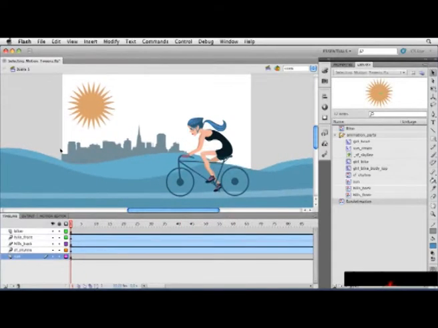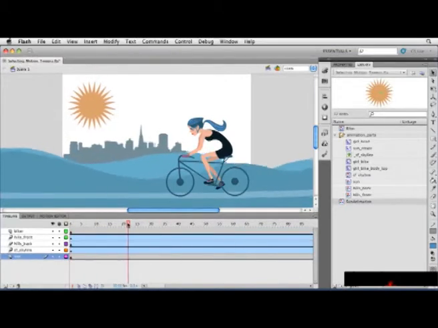And remember, when you place an animation inside of a graphic symbol, you're going to need to place enough frames on the timeline to accommodate that animation. So I have the same amount of frames as I had before on the main timeline, so there are enough to accommodate that animation. But if I had less frames on the main timeline, then the animation would be cut short.